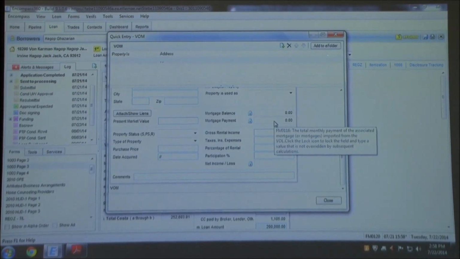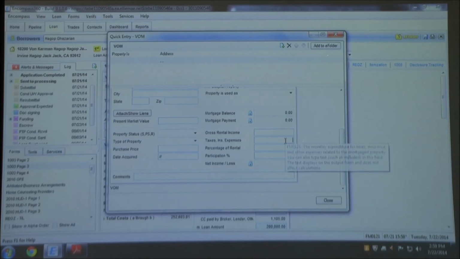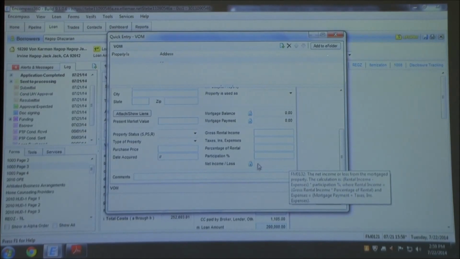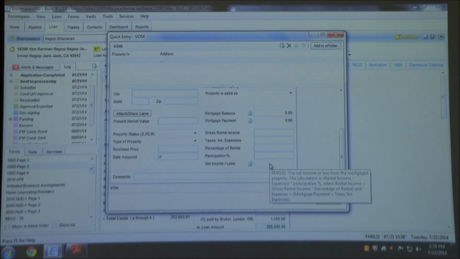What Encompass does is it takes the mortgage payment, plus or minus any of this income or loss that they're taking, and then if there's any taxes, insurance, or expenses that are being input there, all of these things are gonna combine into this net income or loss that then eventually gets kicked over to the 1008, either as a loss or as a positive into income on page 2 of the 1003.